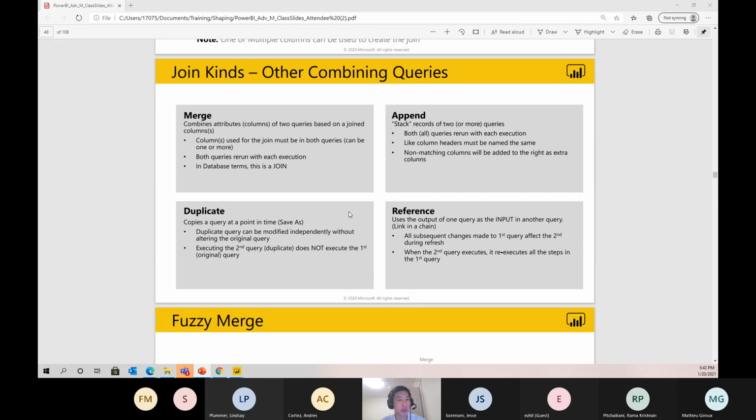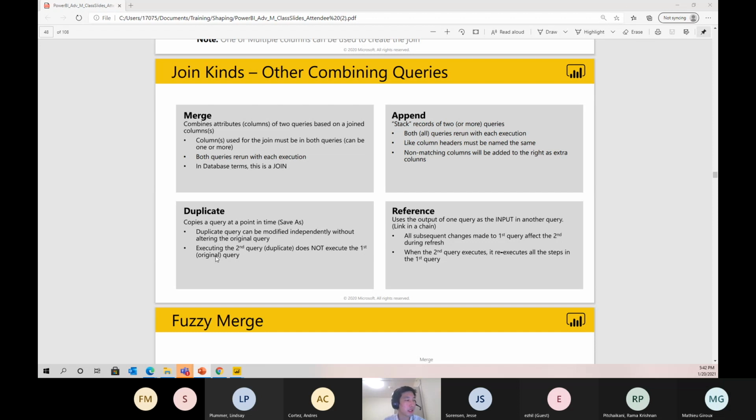Different ways of combining queries. There's the merge, which we just went over, which are different joins. There's append, which is to stack them on top of each other. We did this in the dyad where we appended the US sales data to the international sales data. This is when, if they have the same columns, you can stack them by column.